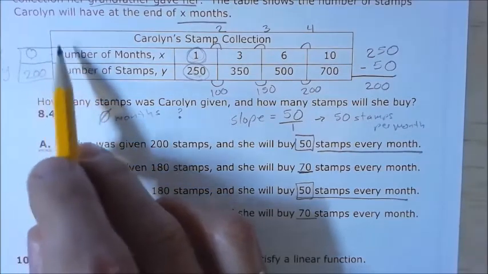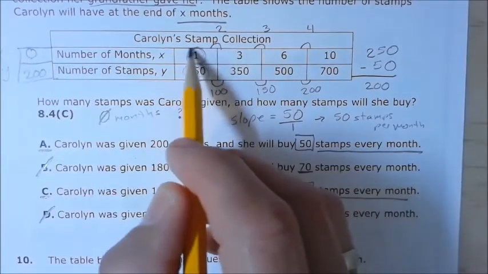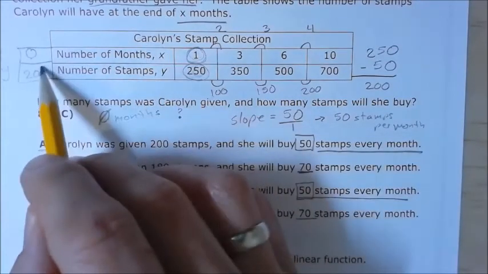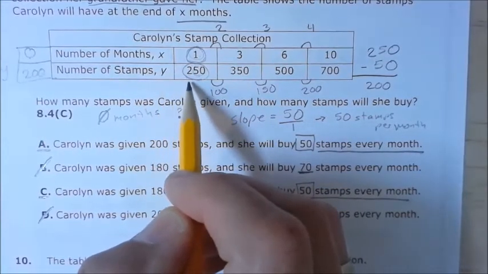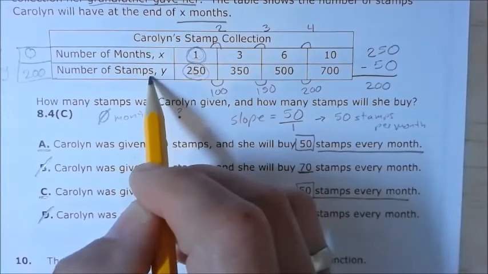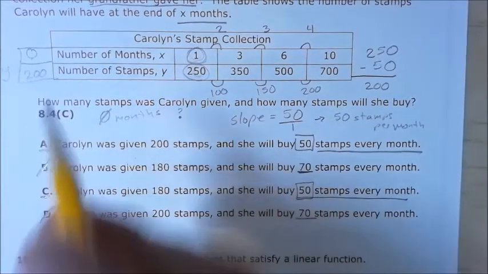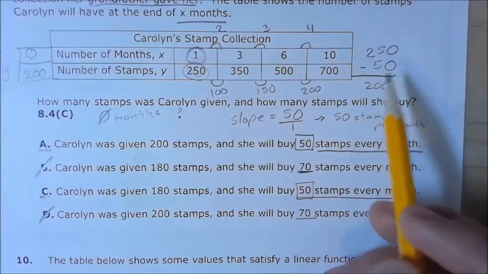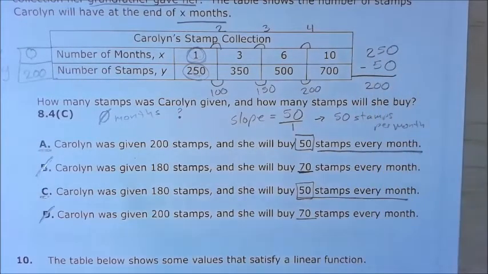This 0 and 200, you can add on to it. So you could have just counted back. You could have said, okay, well, I'm going to decrease by 1 month, and that'll give me 0. And then I know she buys 50 a month, so I'm going to decrease by 50, and that gives me 200. That's another way you could have done it, but I just do it this way because to me, in my mind, it just makes more sense. But you do it the way that makes more sense to you.